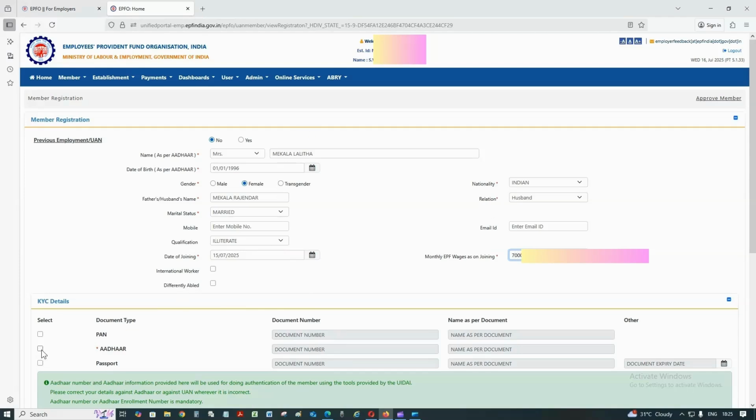Here you have to enter the Aadhaar card number and enter the name as per the Aadhaar card. This is a mandatory field.